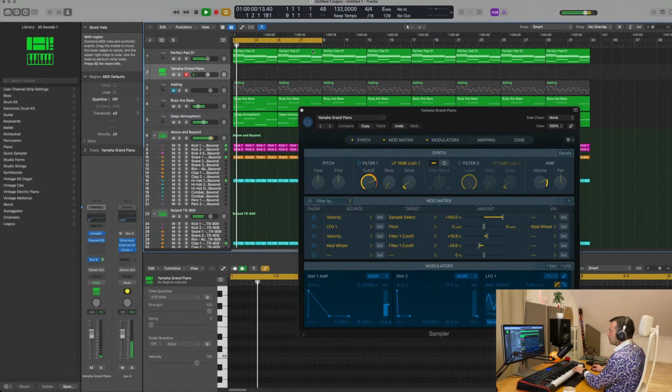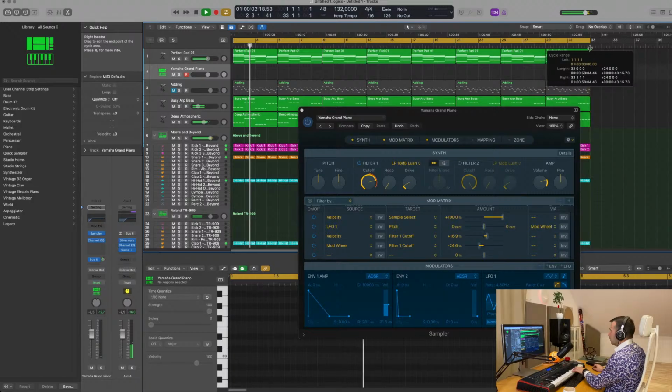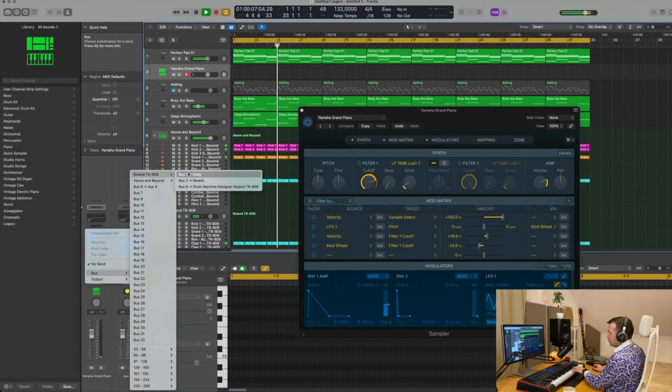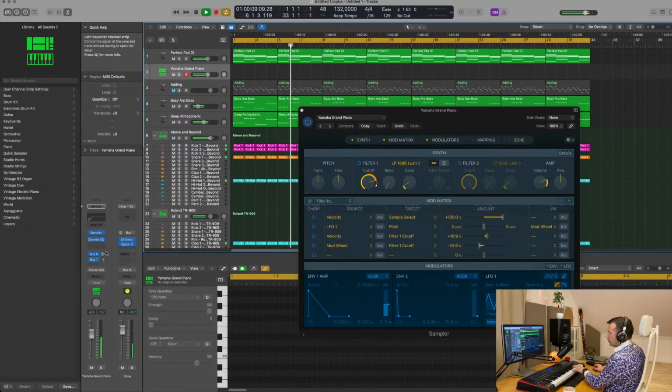I'm going to give myself a bit more space to be able to record something. I think I'm going to drop a reverb or delay on there. There's a nice delay from the 909 kit.